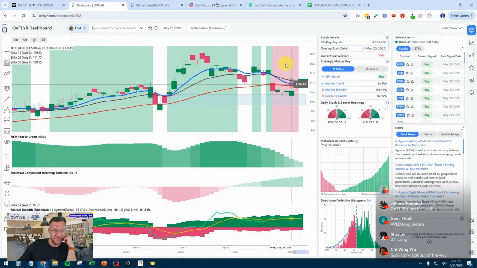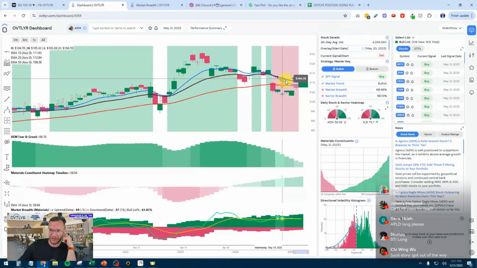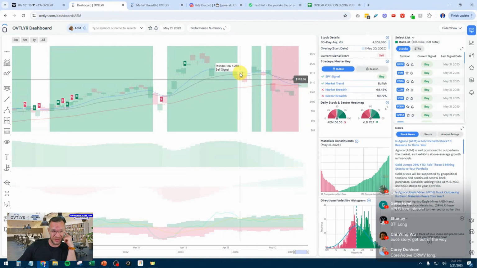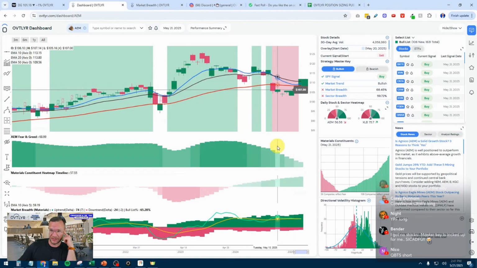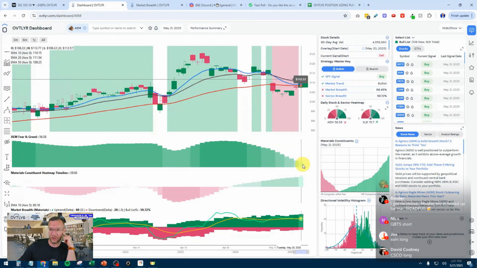First, this has a bearish trend right here. Your 10s over the 20, prices under the 50. We'll double check today's prices here, but a bearish trend has developed. It has a sell signal. That's not so great. The fear and greed is getting really weak on this one, a lot less greedy, a lot more fearful.